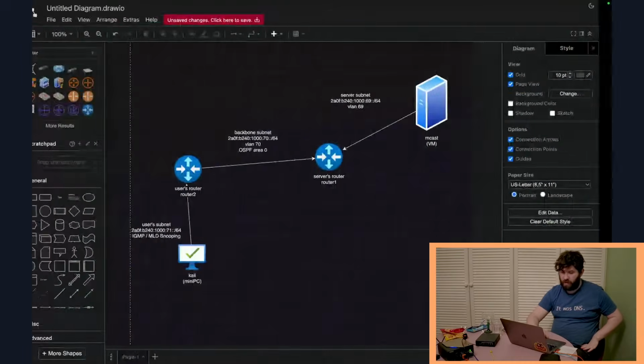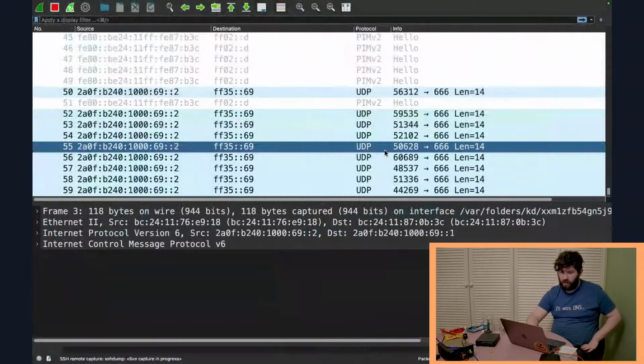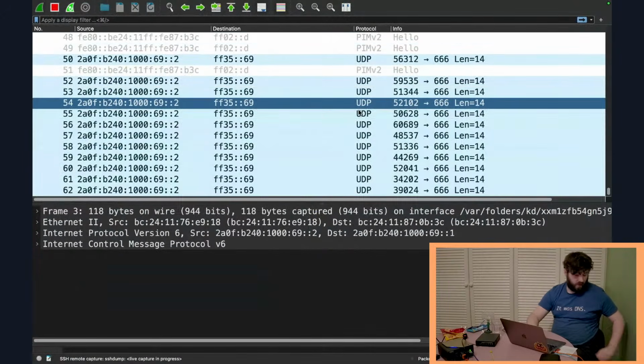Okay, no more multicast snooping for you, which should mean that, there we go, okay. So, Proxmox bridge was multicast snooping. I could have enabled a query, I guess, but I didn't, I just disabled multicast snooping.